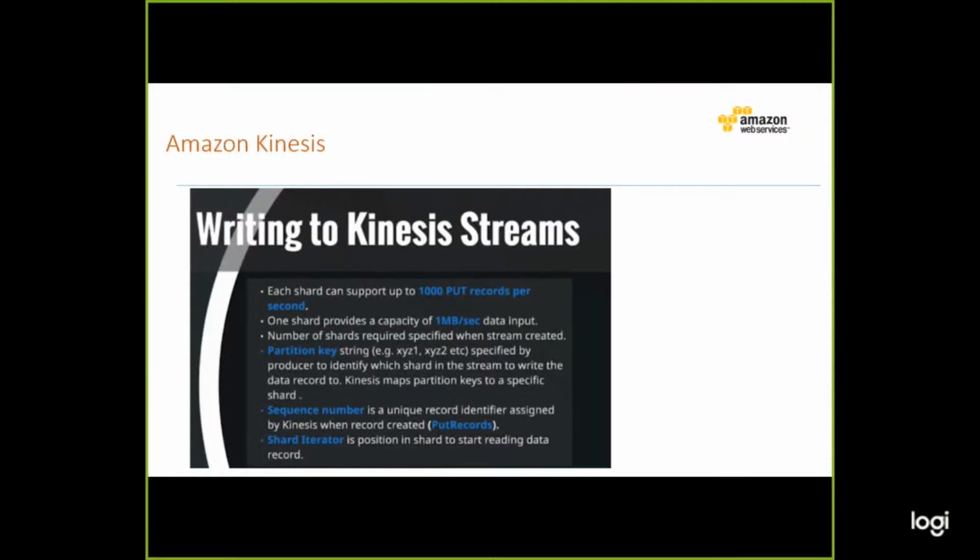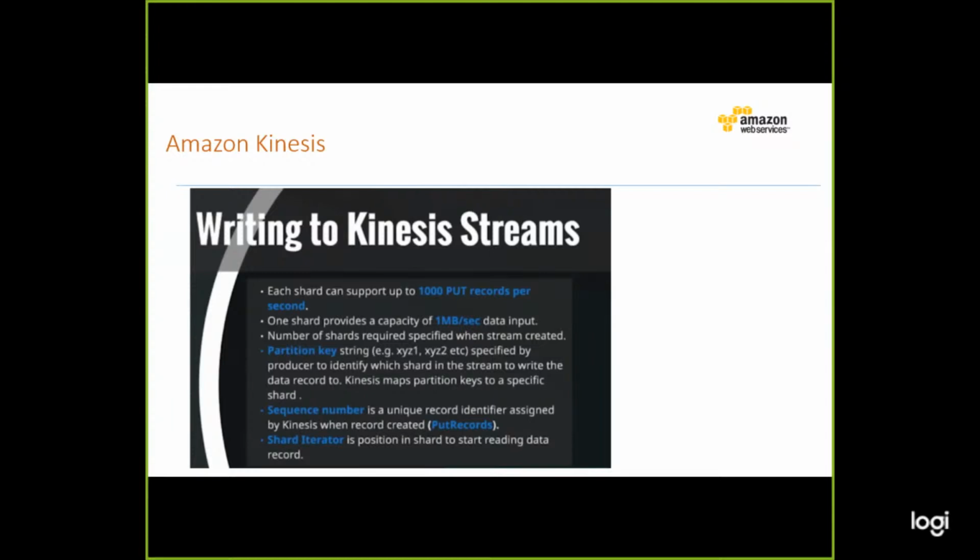Now, writing to a Kinesis stream, you can write up to 1,000 records per second. Each shard can provide a capacity of 1 MB data input, which is quite large. The number of shards is required to be specified when the stream is created.